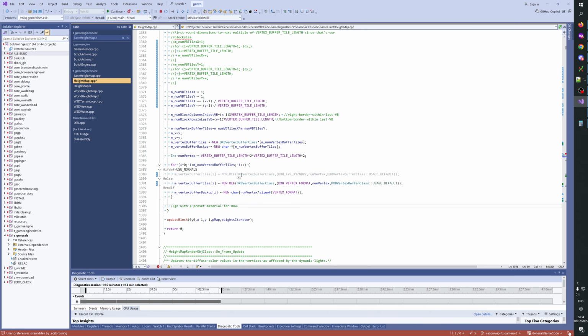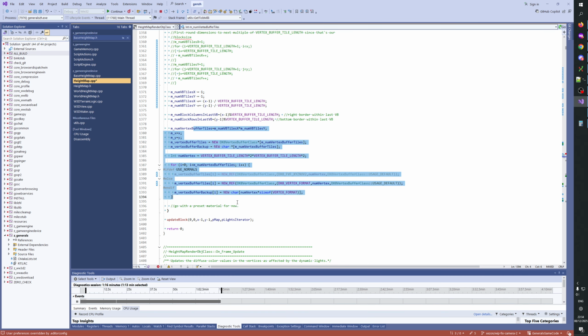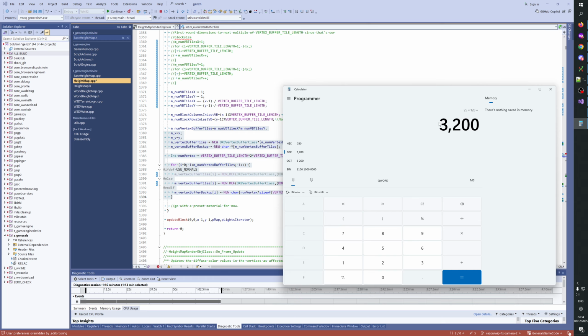I still don't understand why this is so expensive, this allocation event here. I mean, this is really not that much here.